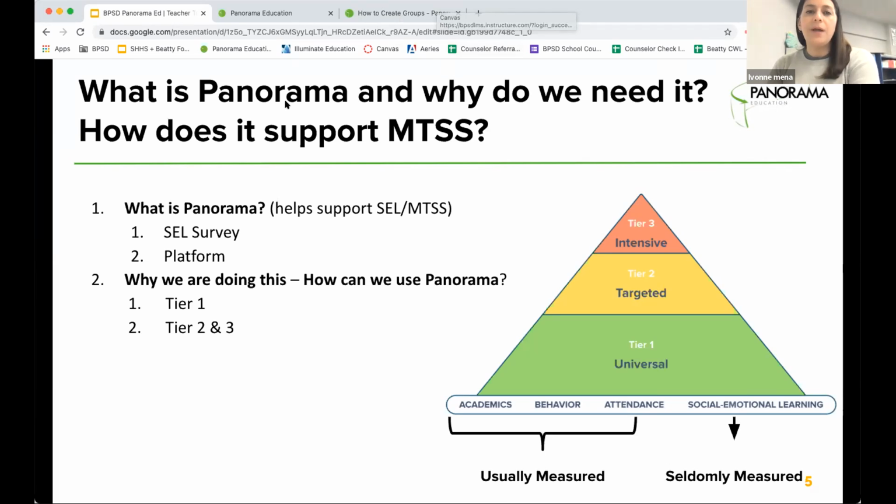So the way that Panorama helps with tier 1 is through the universal survey, and it's taken as a whole through the whole school. So it will be from K through 8th grade. And the data is composed of different domains where they would ask questions, and in the upper grades, the kids will answer the question. In the lower grades, the teacher will need to assist according to what they know regarding their individual students.